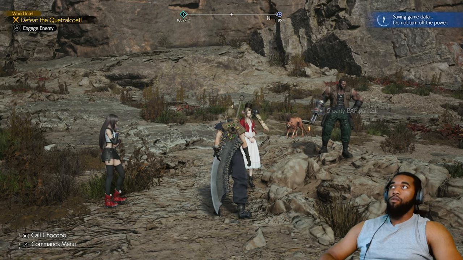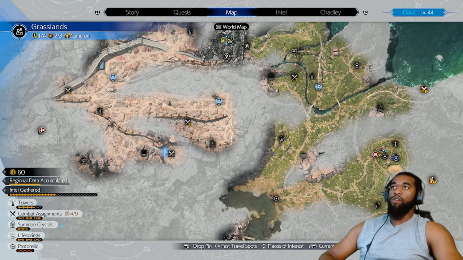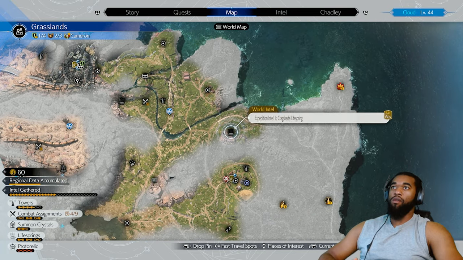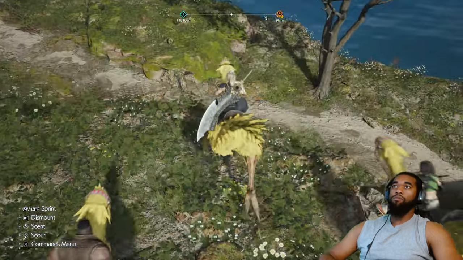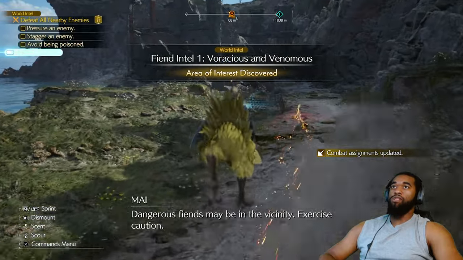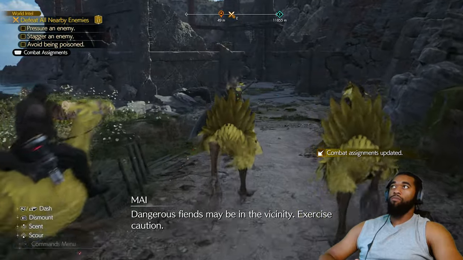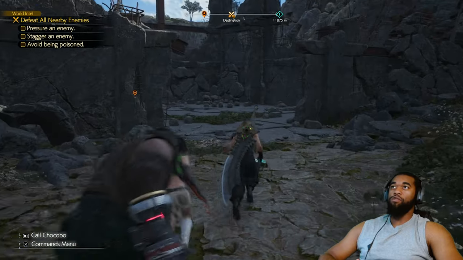Alright. Let's see. So that's done. Now we can head back over here this way and go to this next one. Alright. Next one's right over here. In the vicinity. Exercise caution. Pressure them, stagger them, beat them.